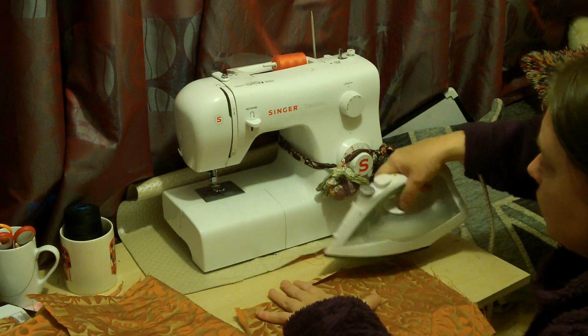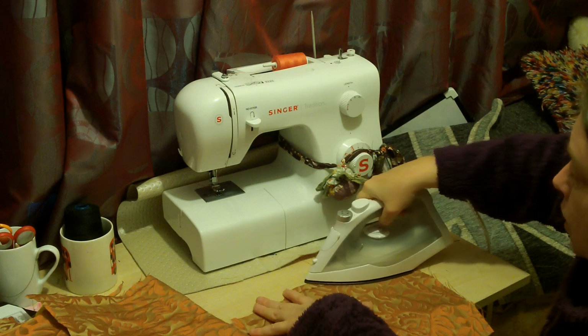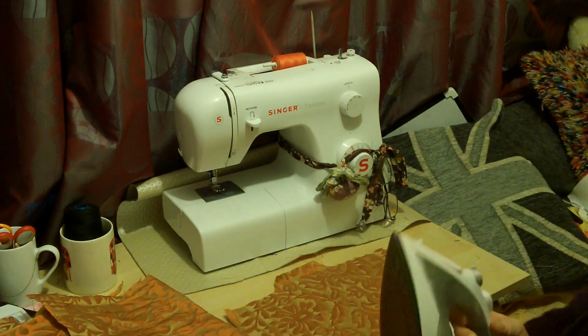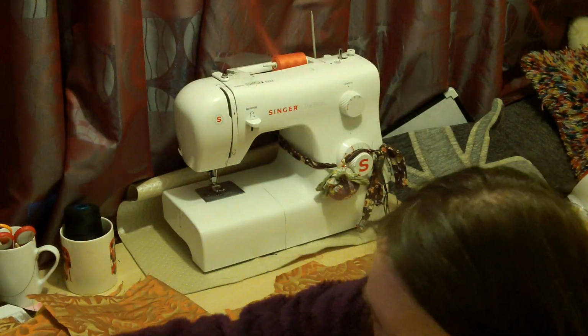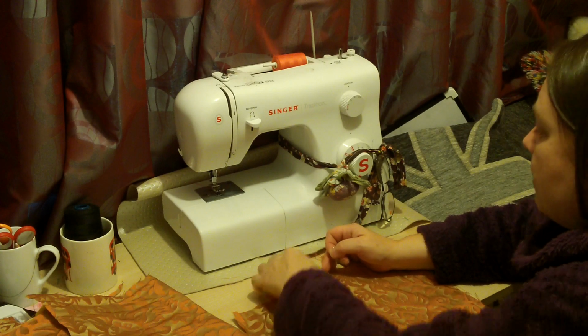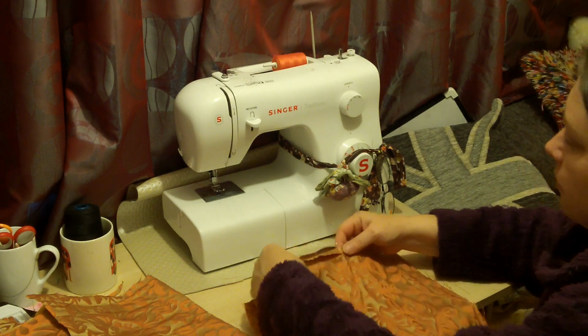Yeah, and then you just fold it over and a little bit of steam, not too much because you don't want it wet when you sew it, and then we can sew it. So, I am then going to just put a pin in the end.